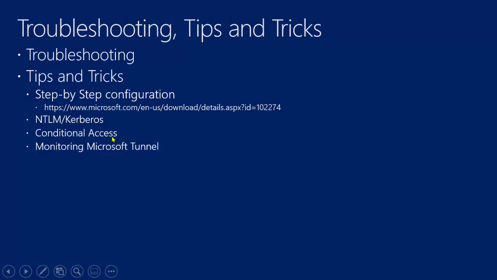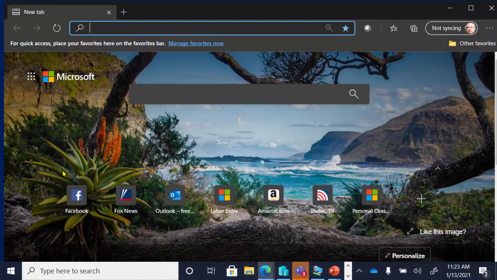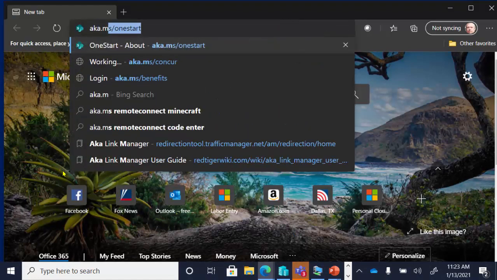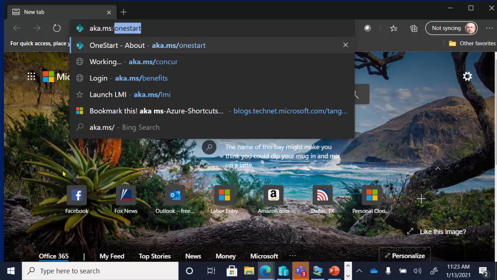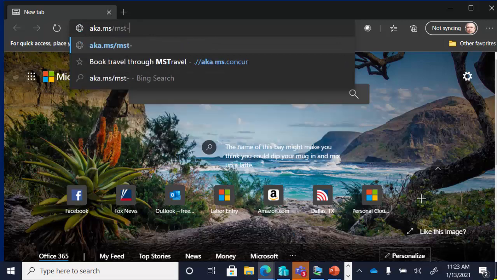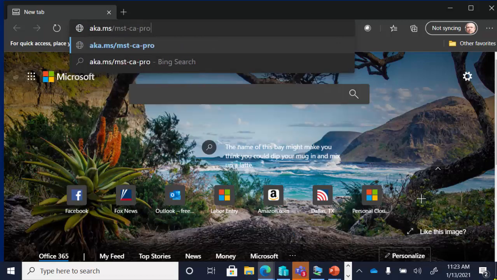I mentioned conditional access. I mentioned conditional access is not installed by default, but that it's really, really easy to install, and it is. So let me show you. If I go to a web browser, mine's already installed, so no big deal. But if I go to a web browser and go to aka.ms/, what is the link? I have it documented here. Oh, there it is. Okay, sorry, I was looking right past it. MST-CA-provisioning.